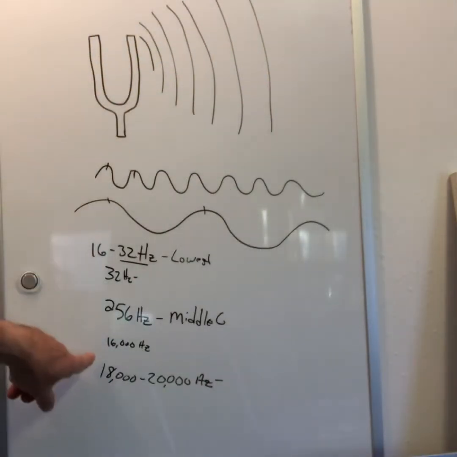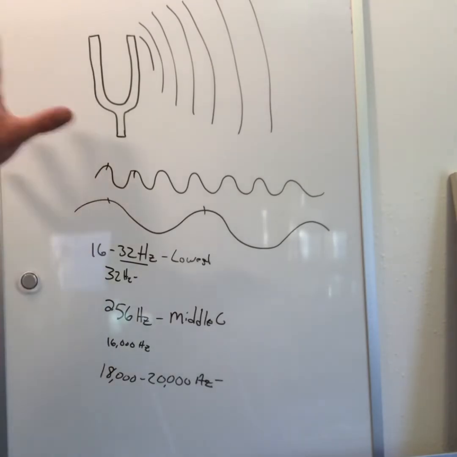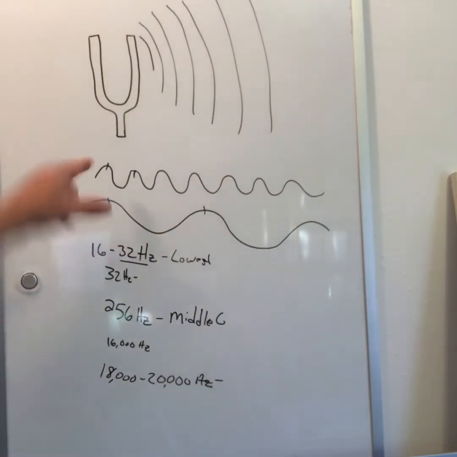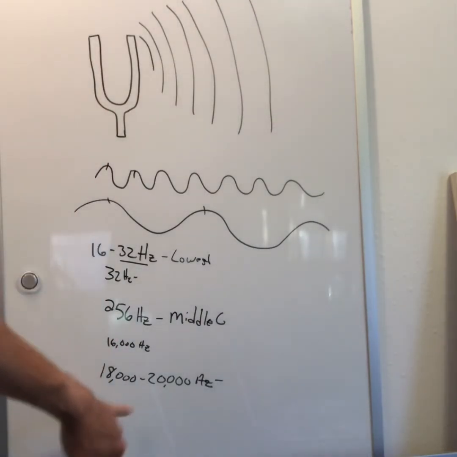With our voice, I guess it's going to be in the 10 to 12,000 range for hertz. So 10 to 12,000 of those cycles a second, or the waves each second. Human hearing is somewhere between 18 and 20,000. You can do a test and just Google the sound frequency test, and it'll give you some sounds, and you can see if you can hear them or not.